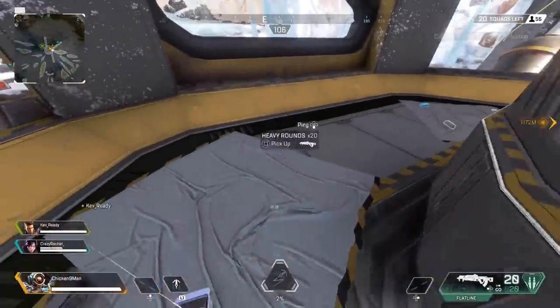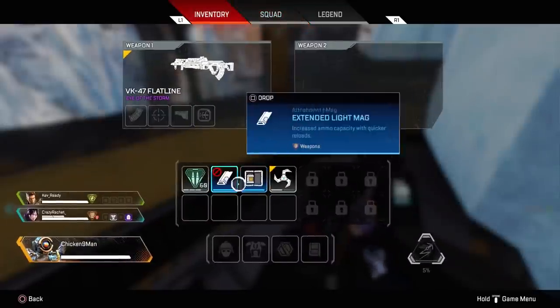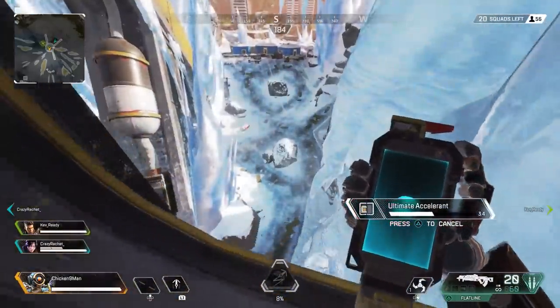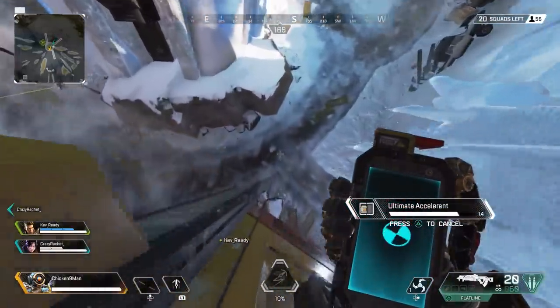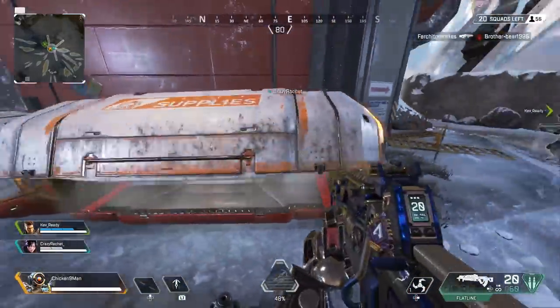Now, when it comes to burst fire versus full auto, I'm still trying to figure out what technically does more damage faster. So for this video and this time that I use the Prowler, I use burst fire. However, if you guys already know the correct answer, please fill me in down in the comments below.